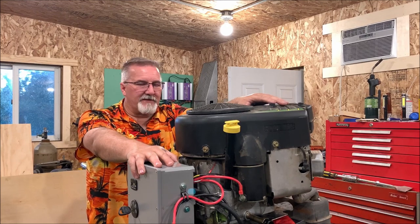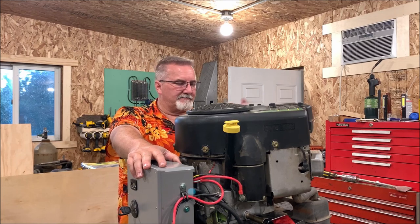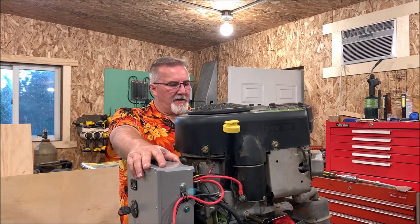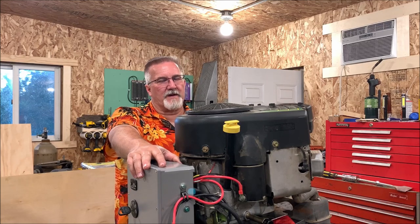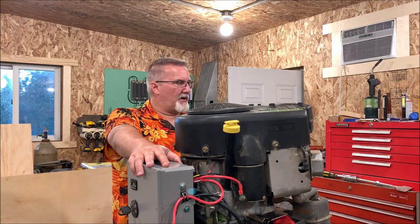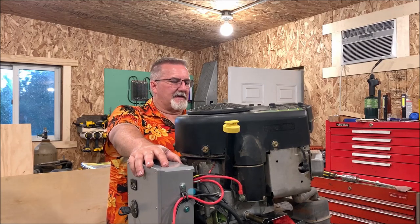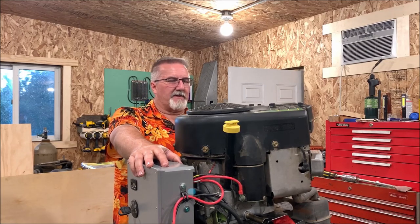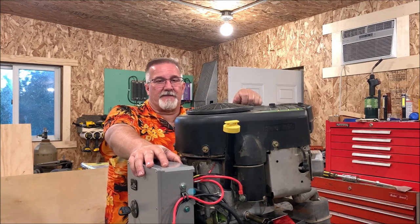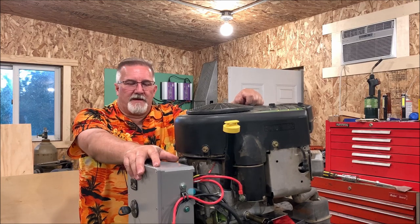So the only thing I've noticed so far is that at a lower idle, and this fuel pump, keep in mind, that's on here is old. So what I might do is get me a new fuel pump because it doesn't seem to pump as much fuel when it's idling on low RPM as I'd like it to. So I hit the primer bulb and fired right back up again and we're off to the races. But I have a feeling it just doesn't develop enough fuel pump pressure to keep it running.